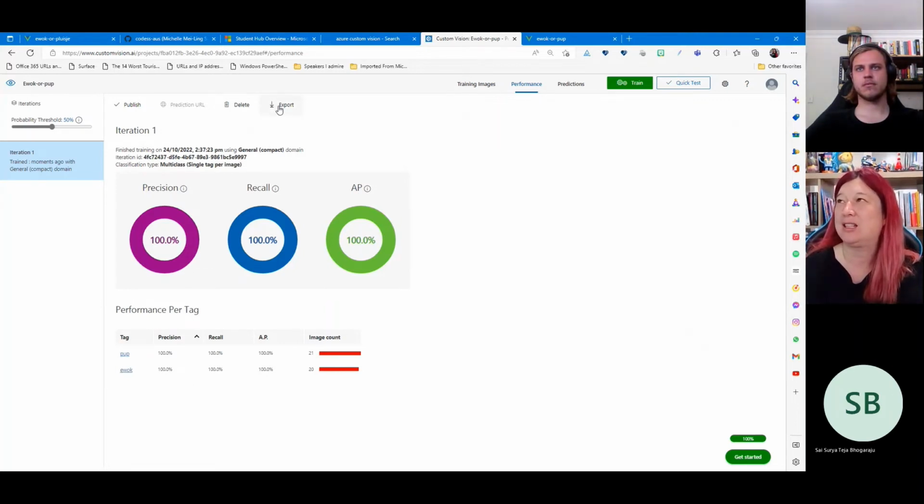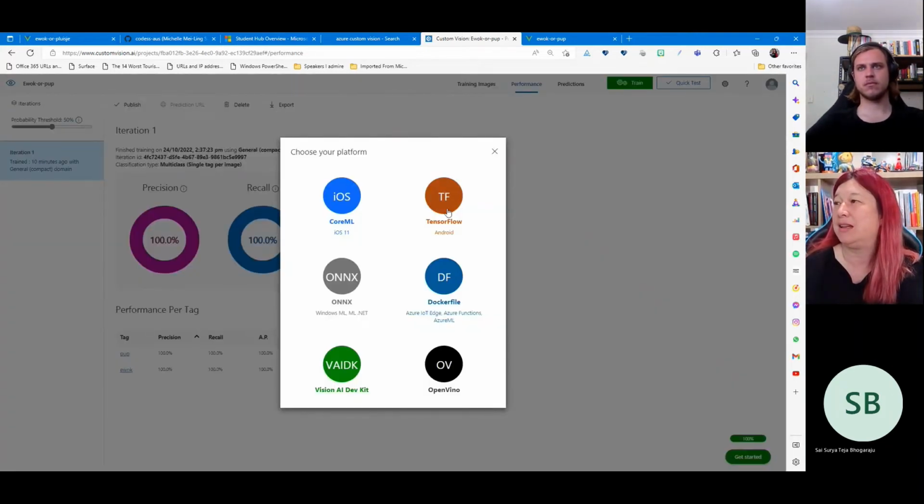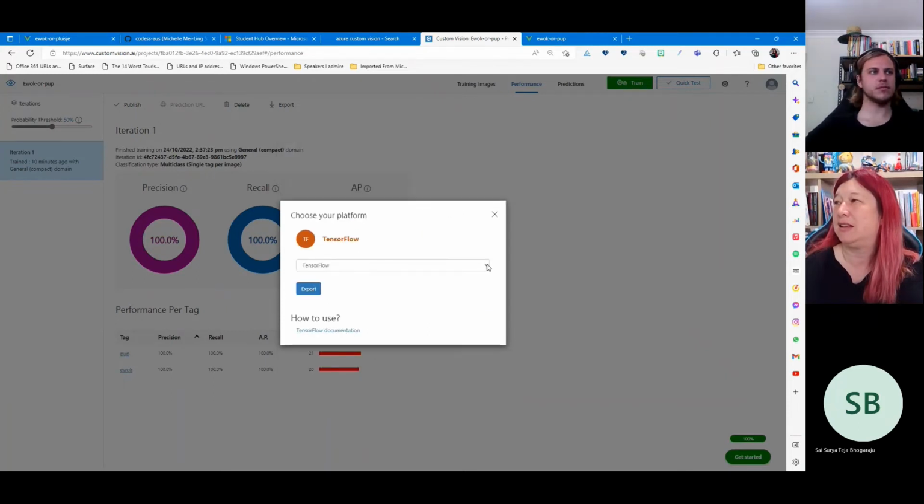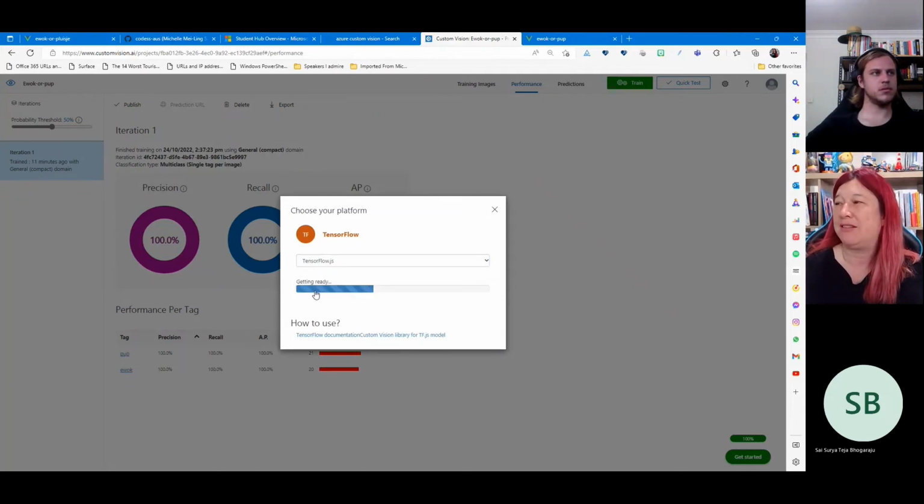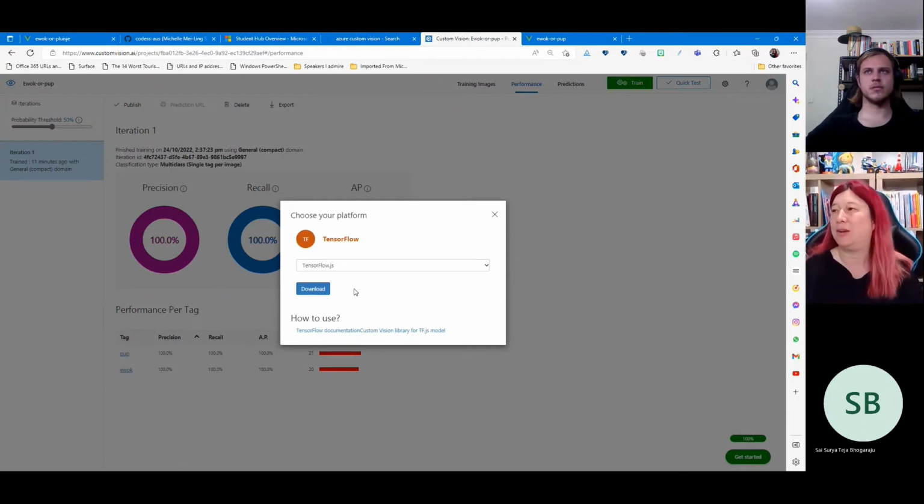So we're just going to click export, TensorFlow, and I'm going to say tensorflow.js, export. It'll get that ready, and then click download.